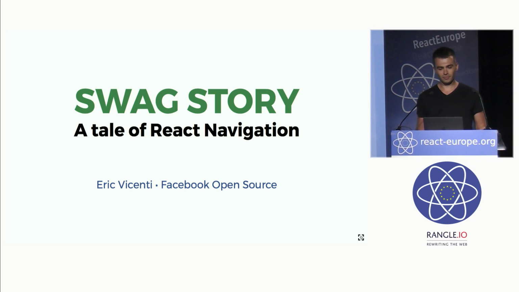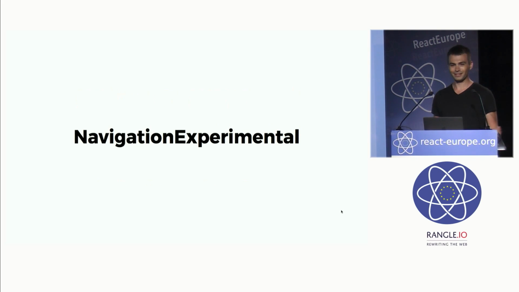Last year I was here to present Navigation Experimental, a library that we introduced into React Native to replace React Native's original navigator component. Navigation Experimental uses the new animated library, so it's a lot more customizable and uses much faster animations. But it didn't manage any of your navigation state, so it took quite a bit of boilerplate to use. Since then, we've deprecated Navigator and Navigation Experimental, and we've combined Navigation Experimental's efforts with Expo's X-Navigation project, and now it's React Navigation.